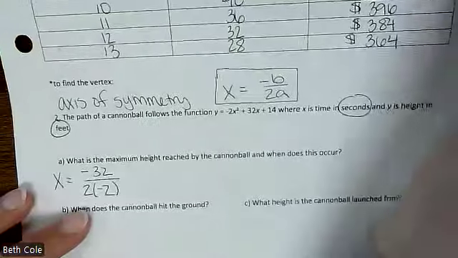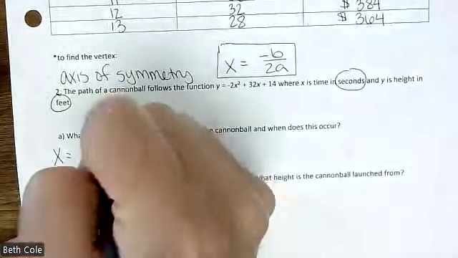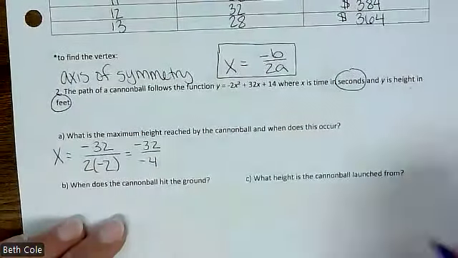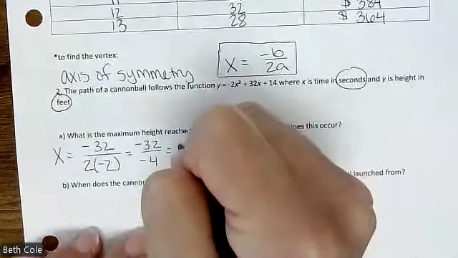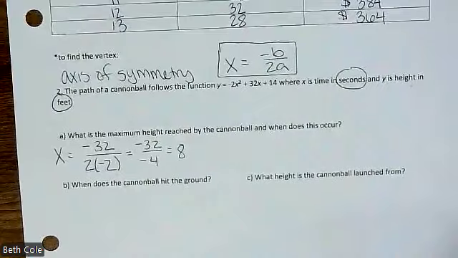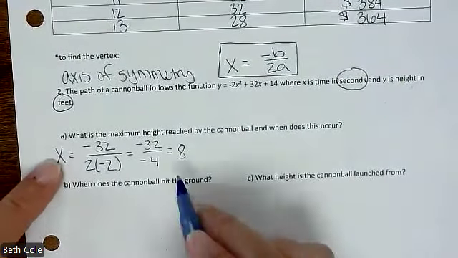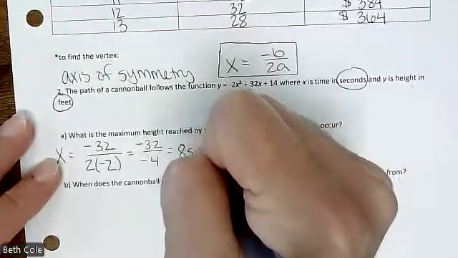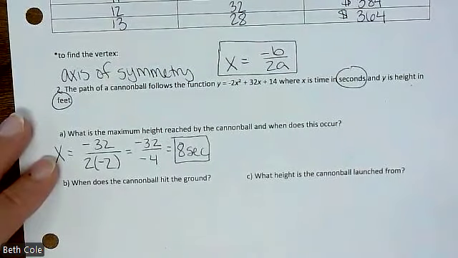All right, you can do this without a calculator. We're not going to need a calculator for any of the rest of this. That would be negative 32 over negative 4. And so what's that going to boil down to here? 8. Now the thing is, that is the x value, and if you put x equals, you'll remember that. So is that 8 the feet or the seconds? Which one is it? That's the seconds. So in 8 seconds, you reach that maximum height.